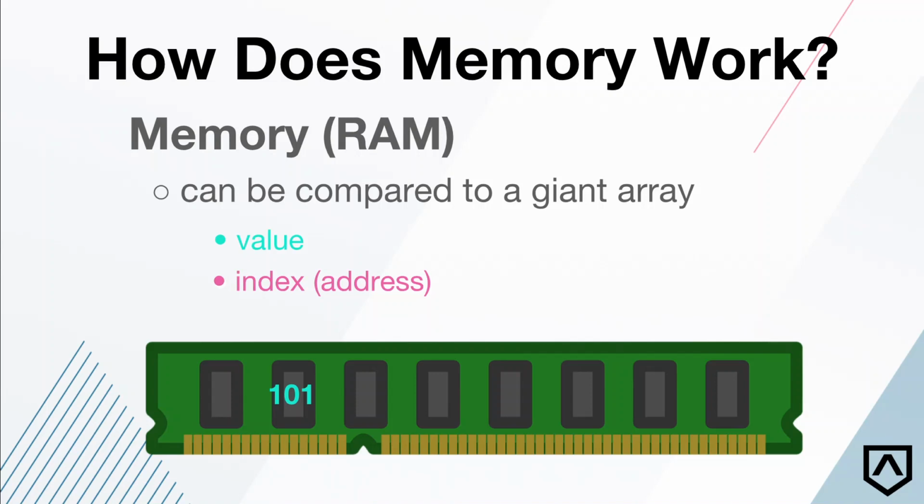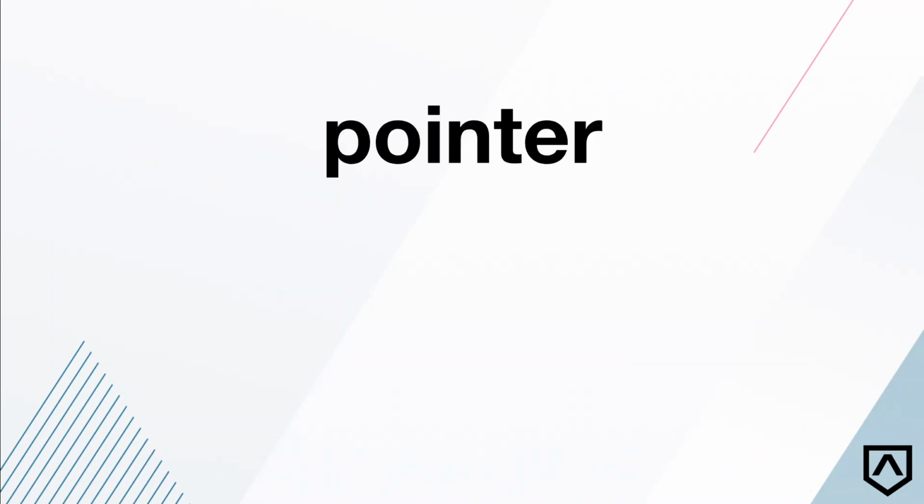So just like arrays have indexes, so we can reference specific values, RAM has an addressing system. It's obviously going to go a lot higher than 7, okay? But it's the same general concept. We have addresses, and those addresses correspond to different values that we might need to reference at a given point in time.